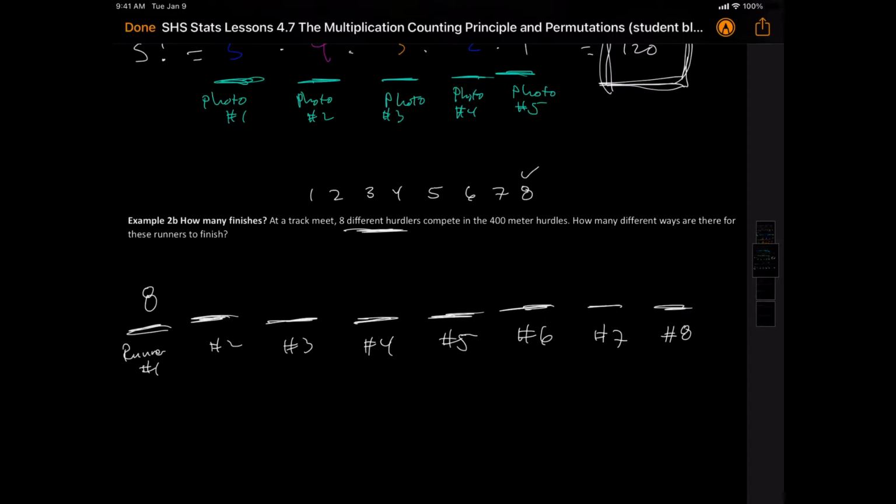Okay. Who can get 2nd place? Well, there's 7 people left. That's why I'm choosing 7. Let's say this guy gets 2nd place. And then, does this make sense? You have 6 numbers left: 1, 2, 3, 4, 5, 6. And then it basically just goes down. Basically this is really 8 factorial. It's the same thing as 8 times 7 times 6 times 5 times 4 times 3 times 2 times 1.